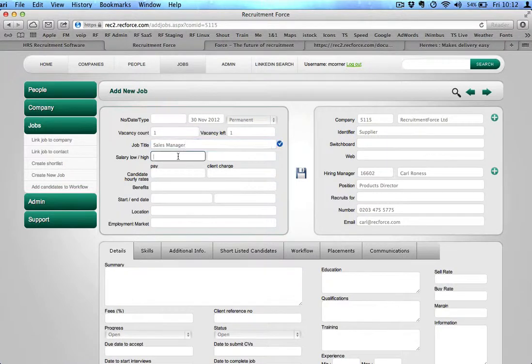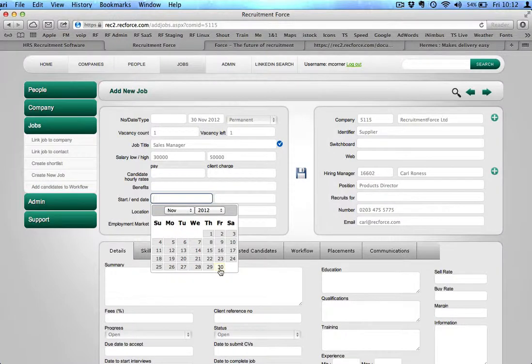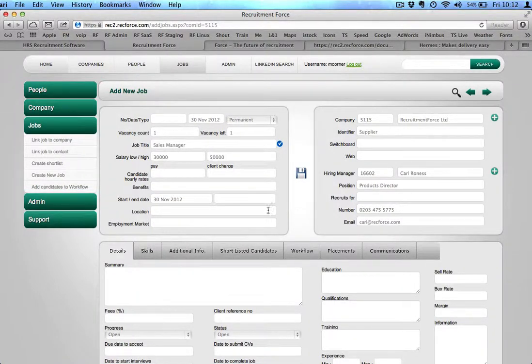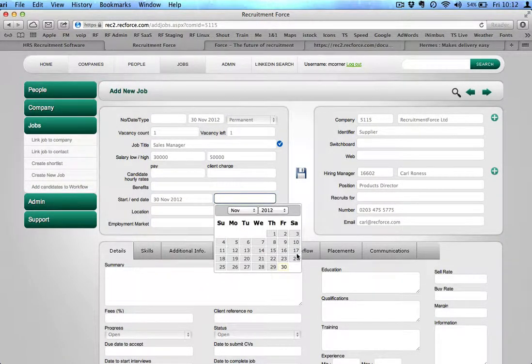We can fill in as much of this information as we wish, so 30k with an OTE of 50. Any benefits, whatever it might be, we can just keep adding as much information as we'd like to this particular job. Let's put in an end date, not that it matters because it's not a contract.